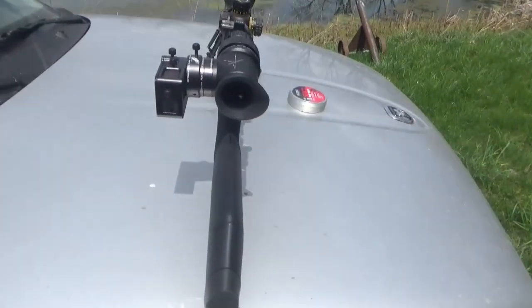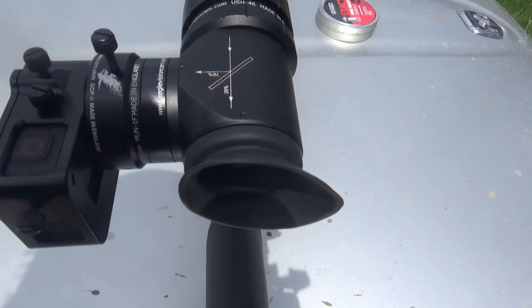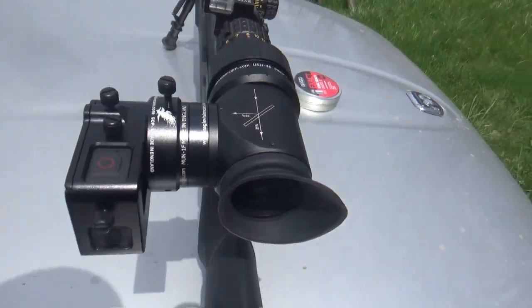The wind's anywhere between 15 and 20 miles an hour today. You might be able to hear it up in the trees. I was able to get away for a little bit so I could talk to you guys. I got the new scope cam — it's the Eagle Vision one with the GoPro on it. So today we're going to be doing a test with it. I apologize in advance if the footage is bad because I've only tried it once. So far it looks really good — you can see the pellet in the air.